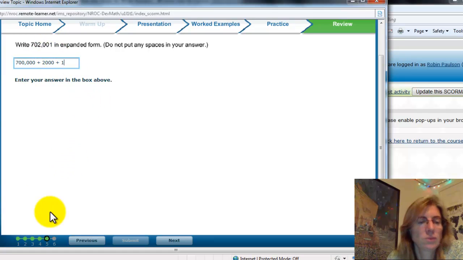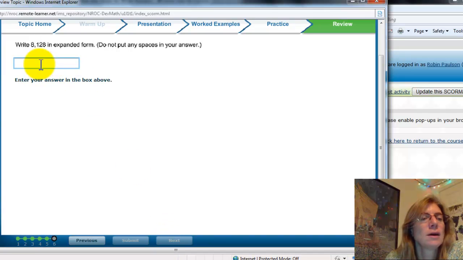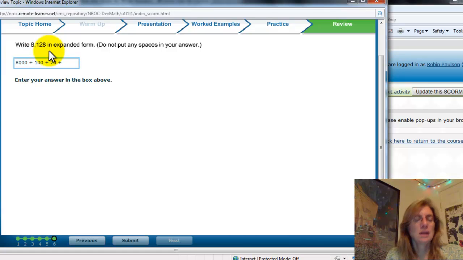So hopefully that's right. And this one has 8 in the thousands place, so 8,000 plus 1 in the hundreds place, so that's 100, plus 2 in the tens place, so that's 20, plus 8 in the ones place, so that's plus 8.